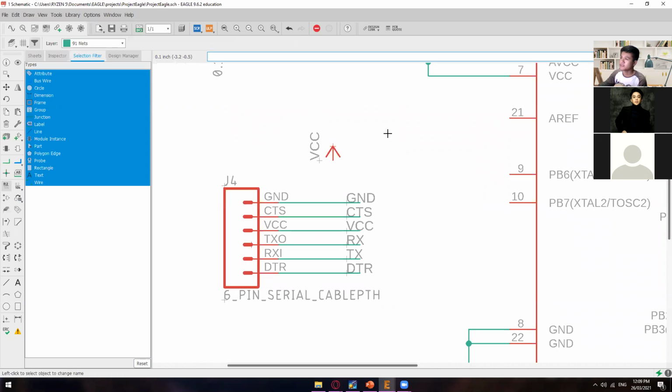We don't have enough time anymore since we're limited to 40 minutes. I guess we only have 30 seconds, so we'll just continue the rest in part 2. Goodbye for now and see you guys in part 2. Just do this one for now: click name and then name them ground, CTS, etc. Goodbye and see you guys later.